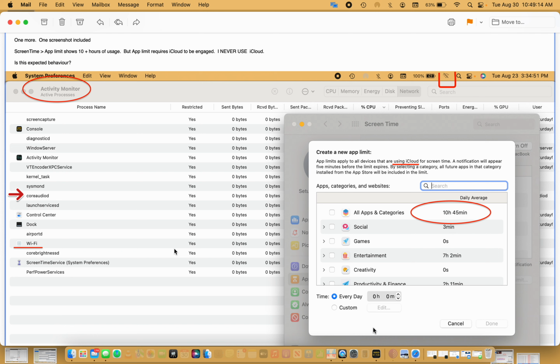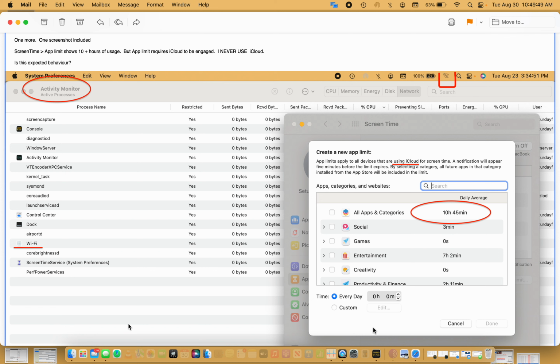Same thing with core audio D: if you started to play a YouTube video, instead of the system having to load the drivers or the software for your speakers, it's just ready to go. That's the purpose of the daemons. They're very small, limited processes, but they help speed the computer up by being ready for whenever you need them.